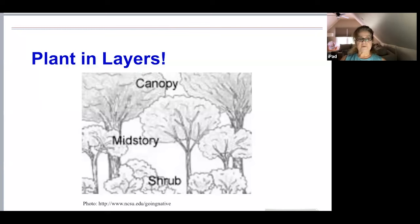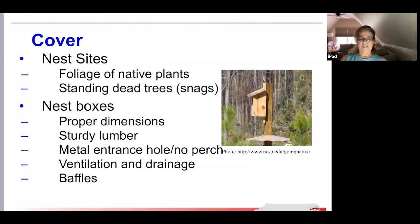Individual nesting requirements are often unique to each species. The majority of songbirds nest in shrub-type vegetation. About three-fourths of all birds build nests less than 15 feet above the ground, with an average height of 8 feet. Some songbirds nest in tree cavities, in steep banks and cliffs, abandoned woodpecker holes, and on bare ground. Most birds build their nests in the foliage of native plants, but snags or standing dead trees are important nesting sites for cavity-nesting birds. Woodpeckers and bluebirds like to nest in cavities found in snags and should be protected when possible.